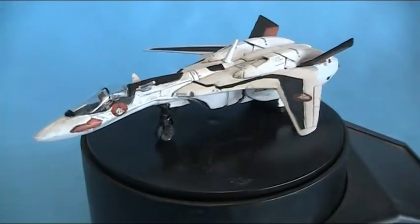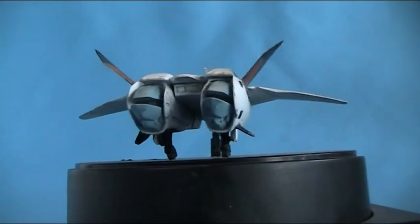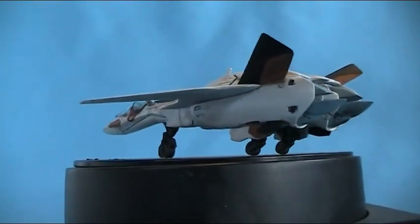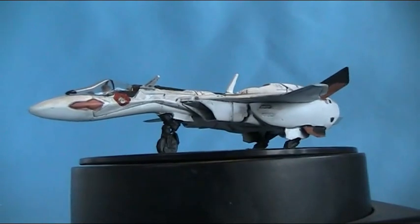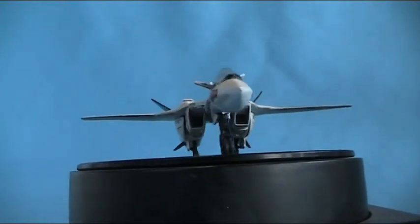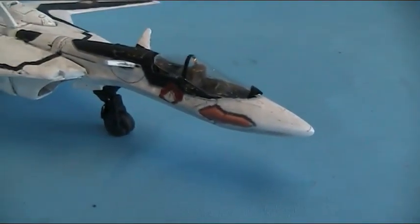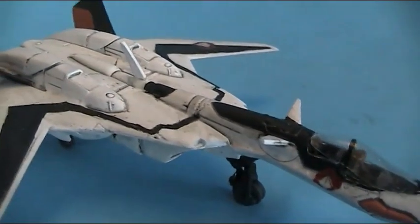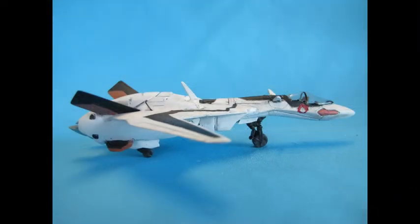People who collect and build models are always looking for a subject matter that is accurate and depicts what they see in their medium as accurately as possible — in detail, gimmicks, proportion, colour, and the ability to finish it. Some rather buy toys to display immediately and play with; others build models. During the 60s to the 90s, injection moulding technology was limited and modelling was targeted more as a pastime for teenagers and kids to create things from their favourite cartoons — enough to spend 500 yen or several dollars at the local store, glue it together, slap some paint, and throw away once you don't desire it anymore.